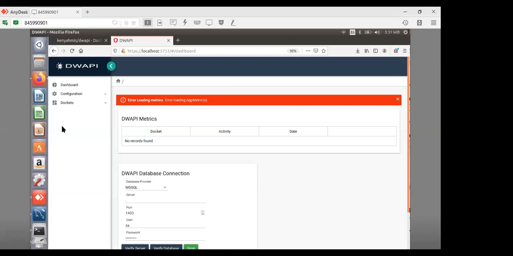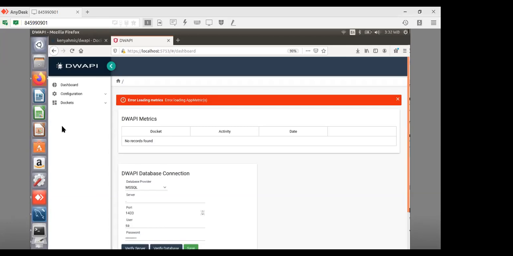First of all, because DWAPI is running on Docker, and Docker is like a foreign application, we need to make sure that it can see the KenyaEMR database. The KenyaEMR database is on MySQL.